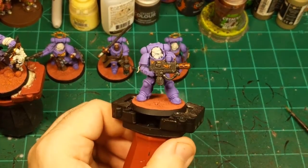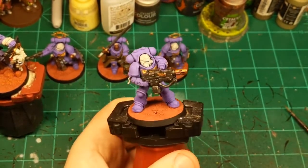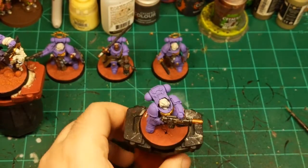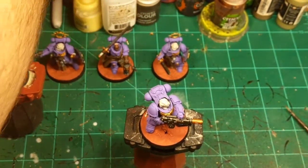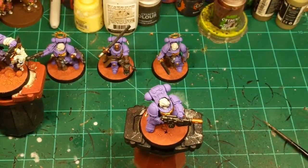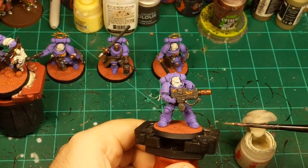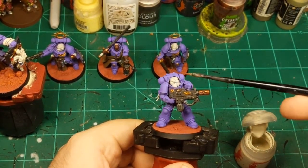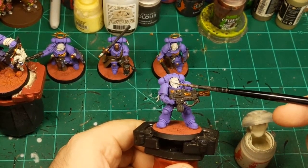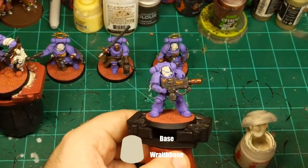So to get this guy up to snuff on parade ready, the very first thing I'm going to do is take some of this white, this off-white, in this case Wraithbone, and I'm going to put it in a couple more places. So this angle, we're absolutely good with the white. He has a white helmet. People generally tend to look at heads anyway, so you're good. Same with top down, not a problem. So this, we don't have to think about it.